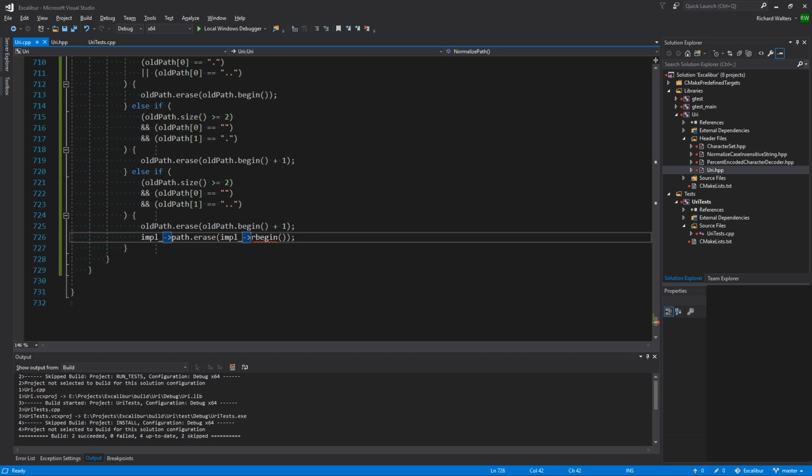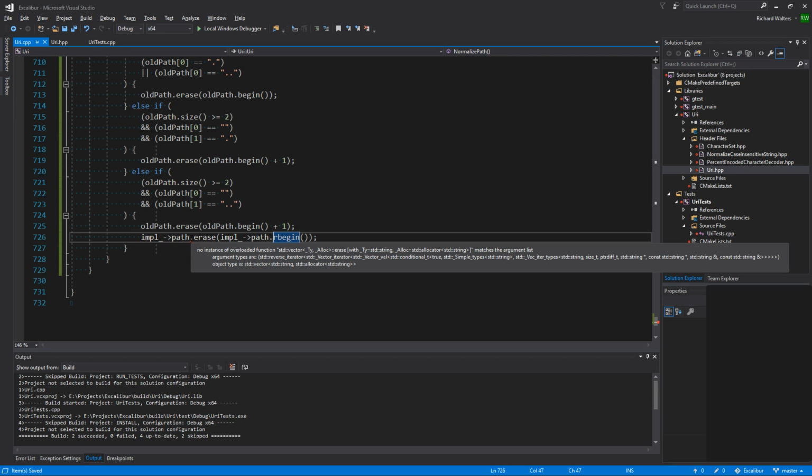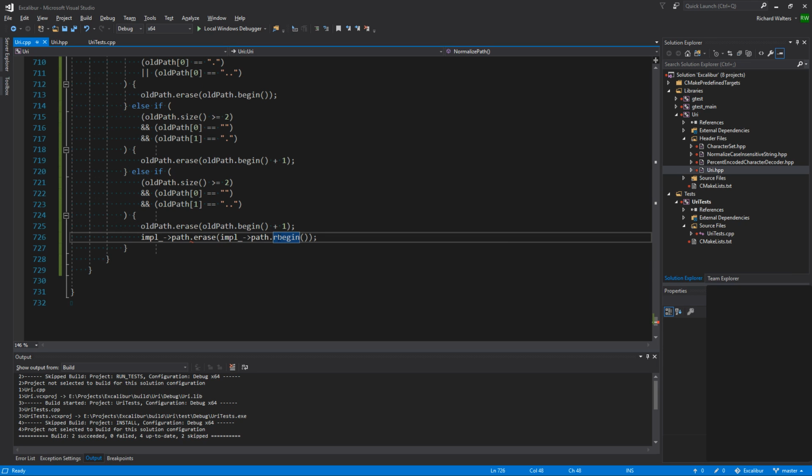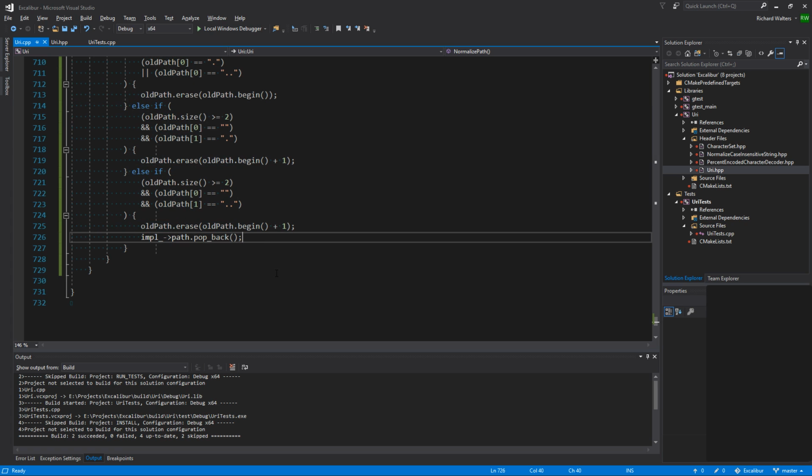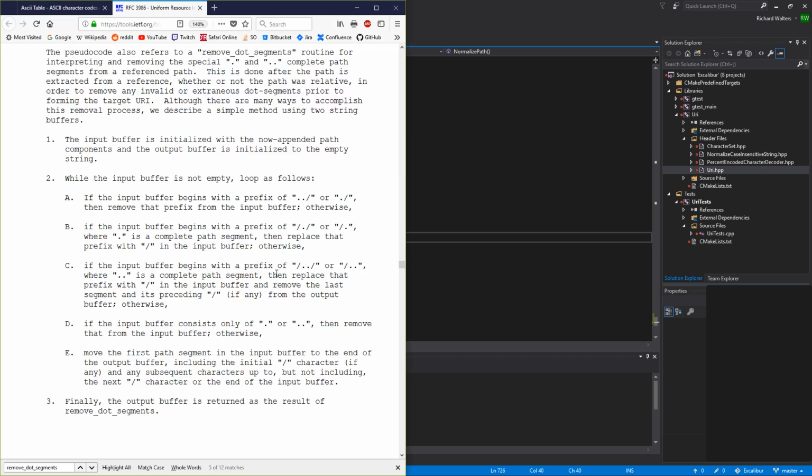Can I? Oh, I'm sorry. Path.r_begin. Oh, you can't erase. Okay, I guess I can't do that. So erase begin plus size minus 1. That's what. So it erases the last one. Or is there an easier one like pop back? There is. It's even better. Probably I can also say here pop front, right? No, can't say pop front for a vector. I can pop back. All right. Hopefully I'm understanding this pseudocode correctly. We'll be able to test that with our unit test, right?